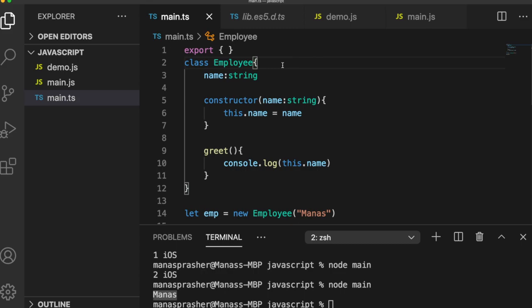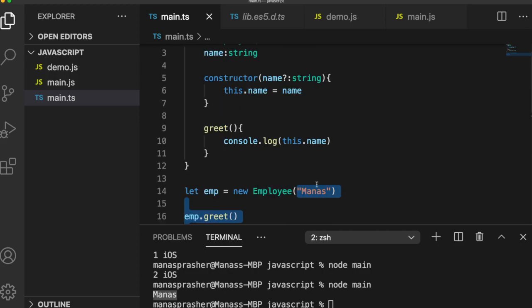So this is how a class works. But for example, if you don't want to require a name in the constructor of this class, you can define an optional parameter here too, and then you are able to not provide a name during the construction.